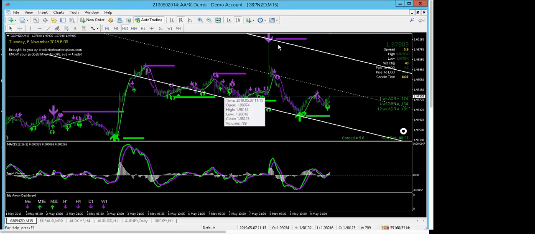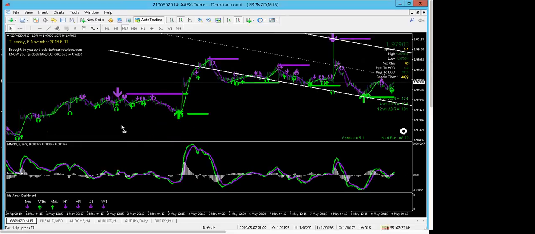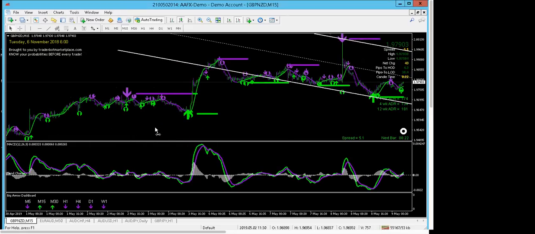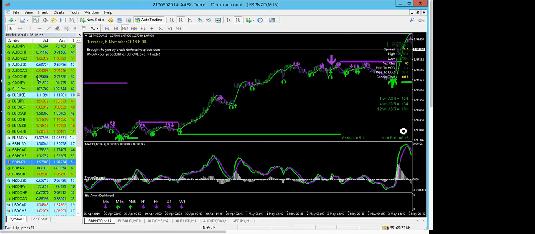So if we're looking, well, I was selling this. I'm still selling this. It's in a pullback now, but I was in profit because I sold it way high. But you do the same thing. So once it breaks the trend line, then you buy it. That's it. Do you think that will help you in your trading? Yes, absolutely.